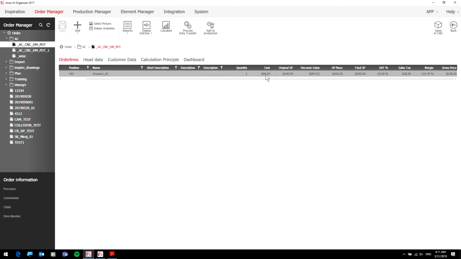So if you don't want to get this price with the materials, surfaces, edges, fittings and everything else, but you want just a final price to put here, you can put a final price, anything you want.